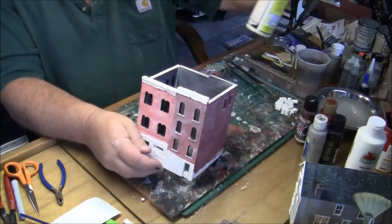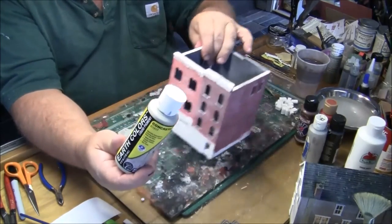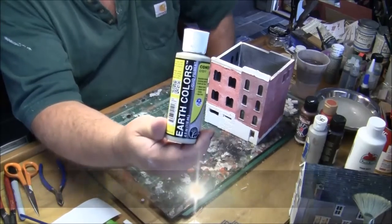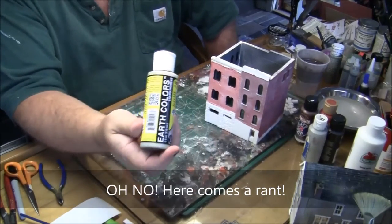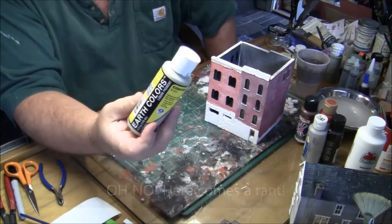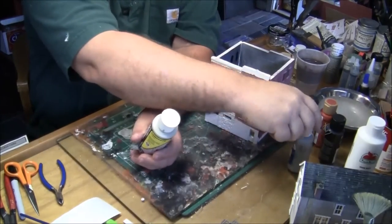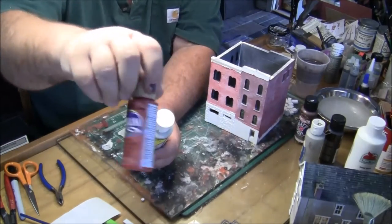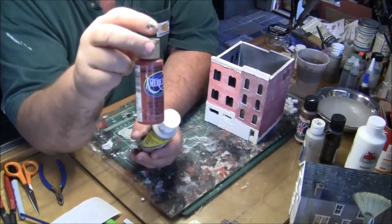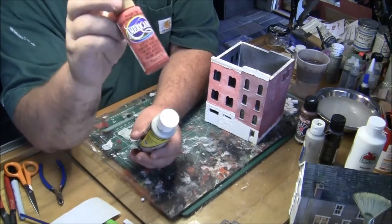I use aged concrete, this Woodland Scenics aged concrete. I'll be honest with you, I'm not overly impressed with this. I mean, I like the color. It's a nice color, but it's way too thin. It's thinner than this stuff that you get at Walmart. And these are Hobby Lobby or wherever. I think I bought these at Hobby Lobby. I think I paid 74 or 88 cents, not much. It was under a buck for one of these little bottles.